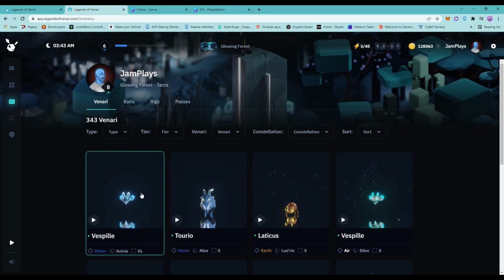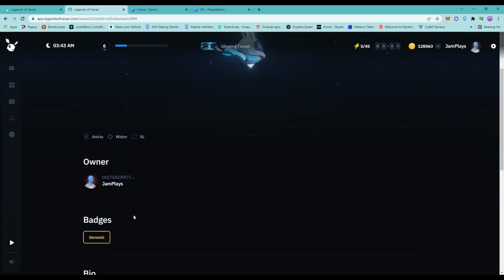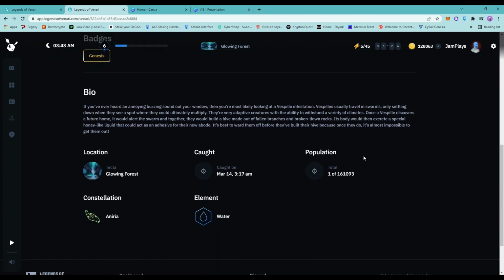Say for example, this Vespi here. Really cute little guy. If you scroll down, you'll see that there is a Genesis badge. Now if you are catching a new Venari and it's the first 100 to be caught, there will be a number by its side. So if let's say you are the first person to catch this Vespi, it will be a Genesis badge and then a number 1 here. So what other things you need to take note? As of now, Vespi has 161,000 in population. Tier 2 and tier 3 will have limited supply, and once you have caught all of it, it will disappear.